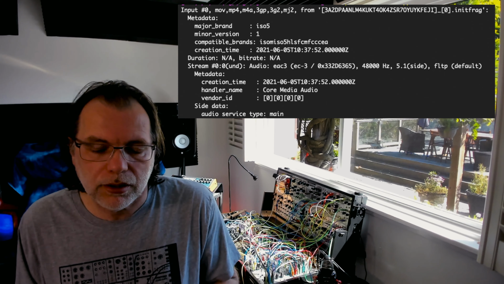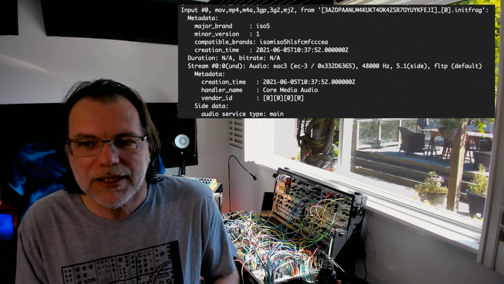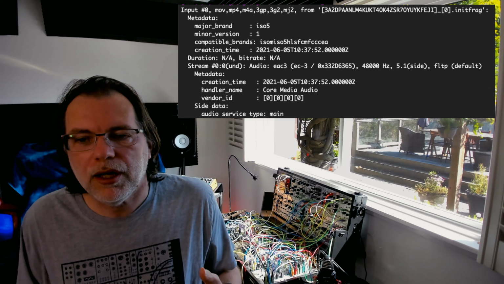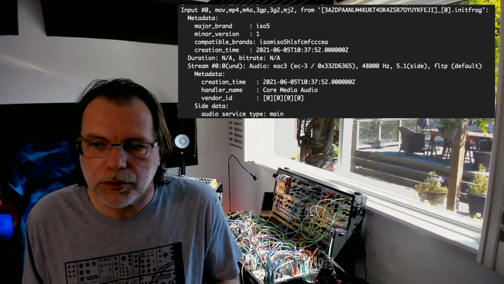I was looking into the Apple Music file on my Mac. It's encrypted, so you can't get the audio, but the headers are still there. With FFmpeg, I was able to look at the headers, and you see that's the 5.1 encoding.